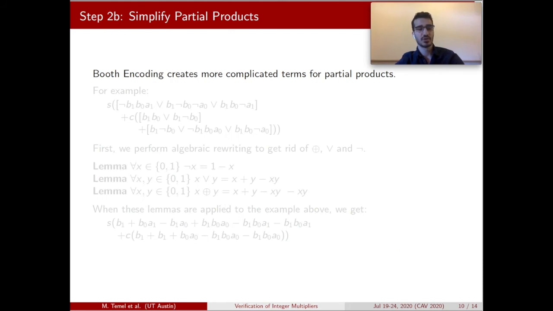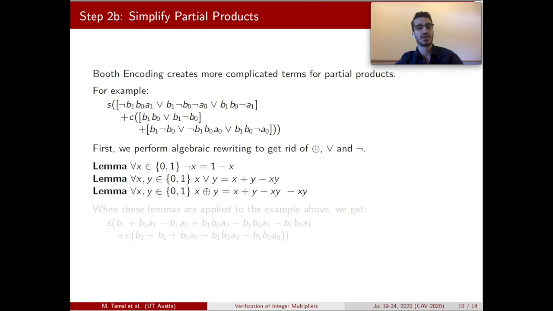The lemmas shown so far are only sufficient when the multiplier uses simple partial products. Some partial product generation algorithms, such as Booth encoding, may create much more complicated terms. An example of such a term after all other simplification took place is given at the top. It is much dirtier than our final form.